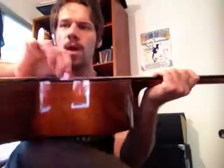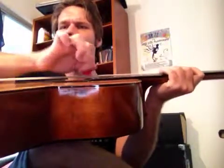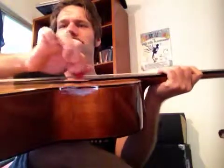Also, another thing to think of before we start is your pick depth. When you're strumming, make sure your guitar pick does not go way deep into your strings, right? You don't want it to be here. You want it to pass about that level there, a couple mils at the most. Because if you're too deep, your pick's going to get stuck in there, and it's not going to sound nice, and it's not going to feel nice. So try to pass it over at about 2 or 3 mils in depth.